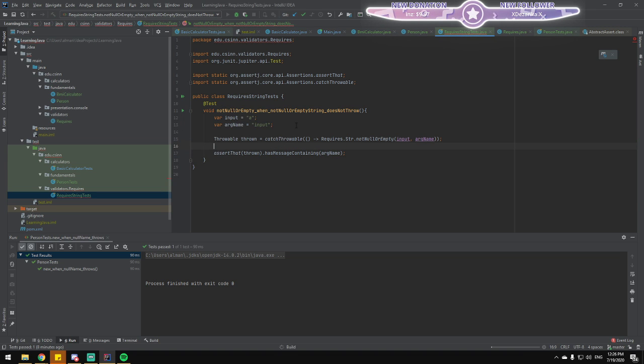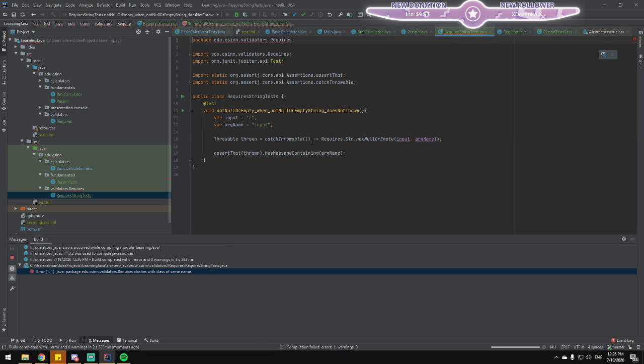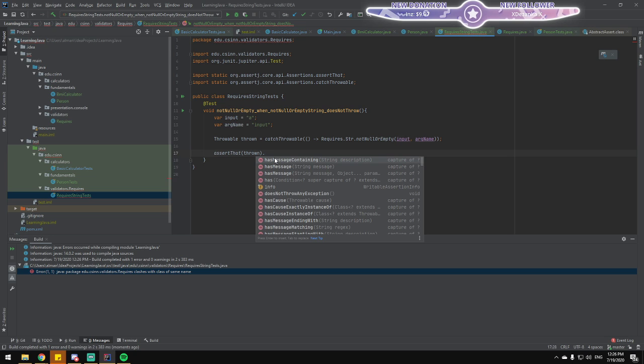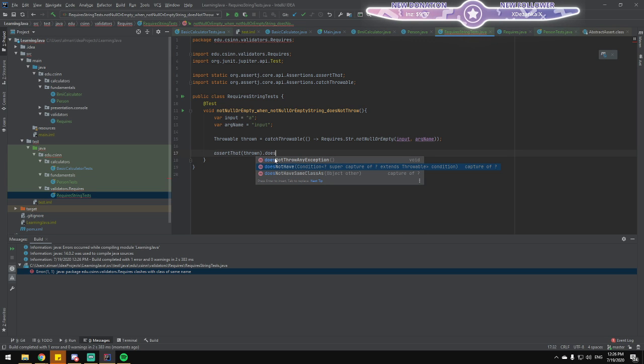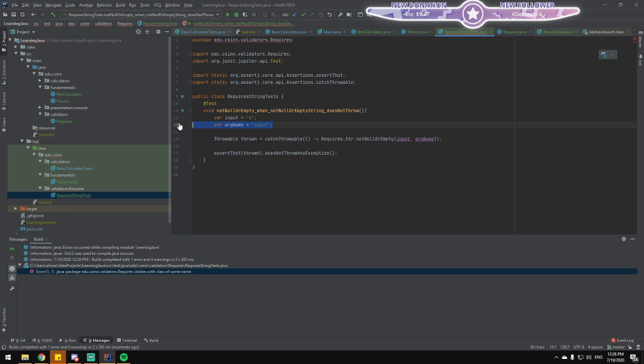Okay, so wait. There is no message. So assert that thrown does not throw any exception, is what I meant. So argument name is irrelevant in this case.